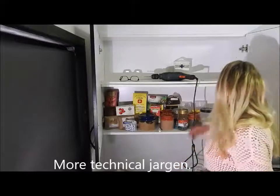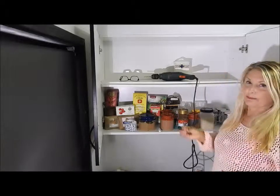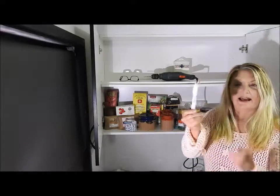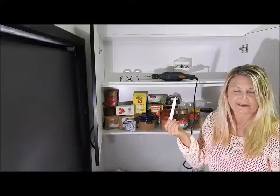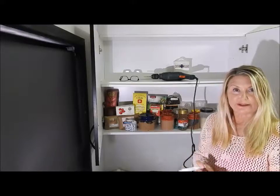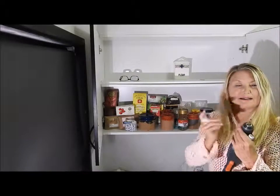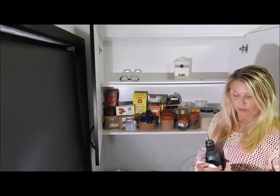So what I've done now, after I've marked my lines, is drill a couple of holes. I've used a tiny little bit and I've marked it with this pen. This pen is a paint pen, and it's brilliant, I use it for just about everything. I marked a line on the bit so that I don't drill any deeper. After I've drilled the small hole just to start it off, I've also marked this one as well. That just stops me from drilling right into the wall.